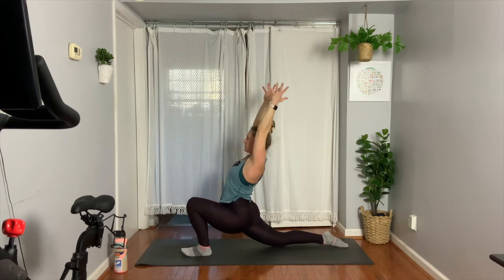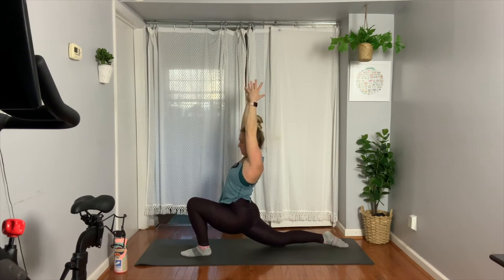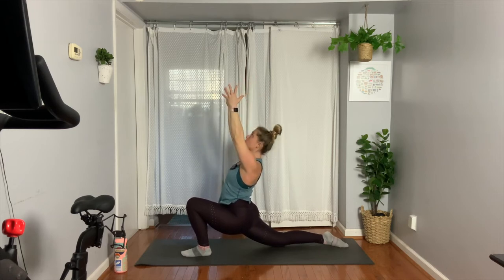Three. Good, maybe look up. Again, you're holding a block or this beautiful ball of energy over your head too. That's your prana.